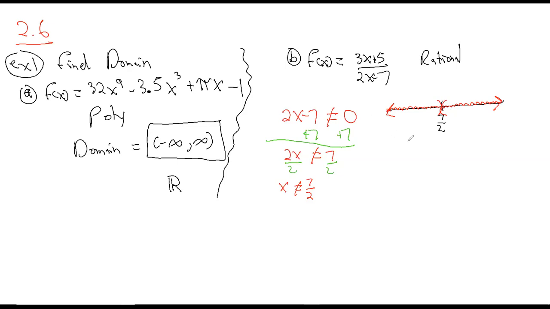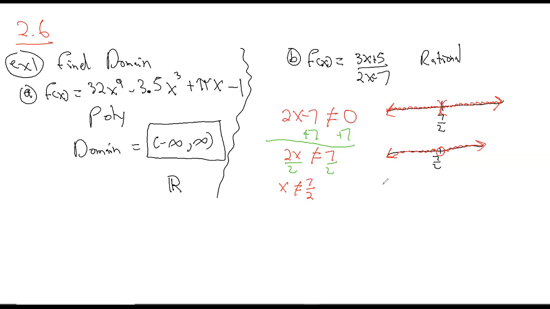So again, the other version, here's your 7/2. You have a hole at 7/2, and then you're shading to the left forever, and you're shading to the right forever. Sorry that 7/2 looks a little ugly, but it's still the same number. These are the same representations. One just has the appropriate parentheses, one uses an open circle.